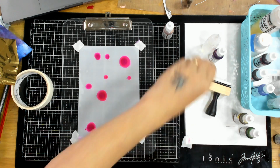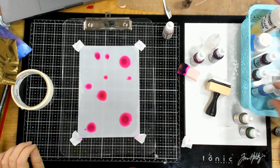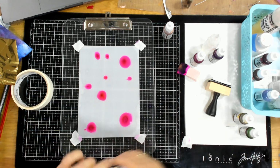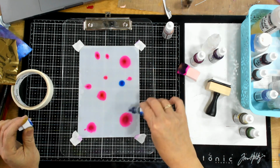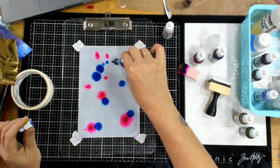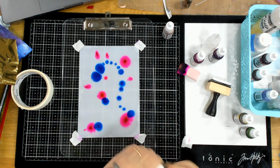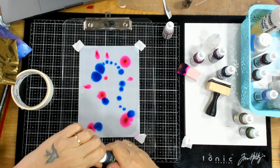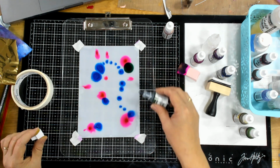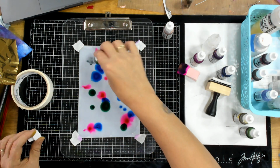So I'm doing the pink here, and I'm going to do, I think I have another blue, that's sapphire again, so we're using very much the same colours. Now what I want to show you too is if I actually use a green here, I'm not going to get a terrible result. So you can do things like join dots together. And I'm going to use Rainforest Green. And the green next to the pink doesn't even make a terrible colour, which it absolutely would in any other kind of art.